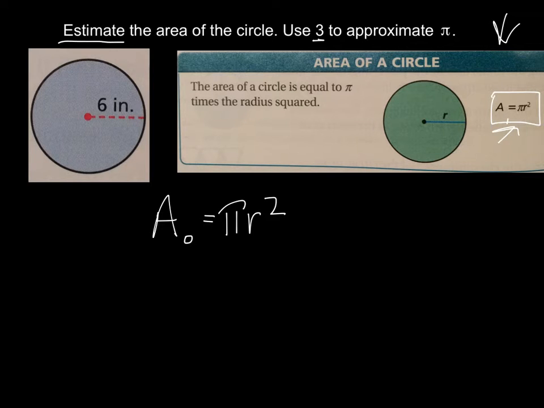And if we remember, the radius of a circle is from the center of the circle to the outside. Now it's just like the spoke of a bike. There can be an infinite number of radii that go from the center to the outside. So we just need to find one of them. In this case, our circle, it is 6.